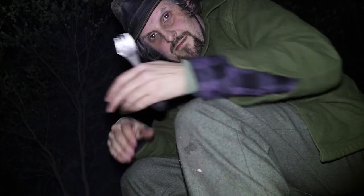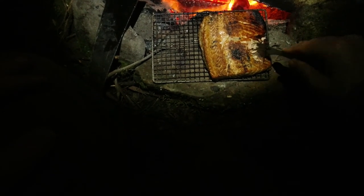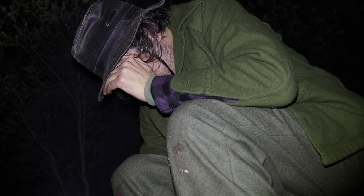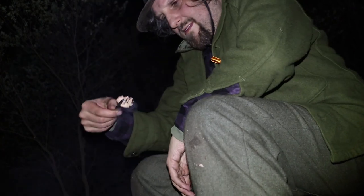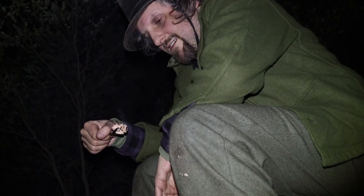Am I in view? Can't quite tell if you can see me or not. G'day. Finally. Got this salmon cooked. Shielding my face because the only reason you can see me is that torch is shining straight on me.